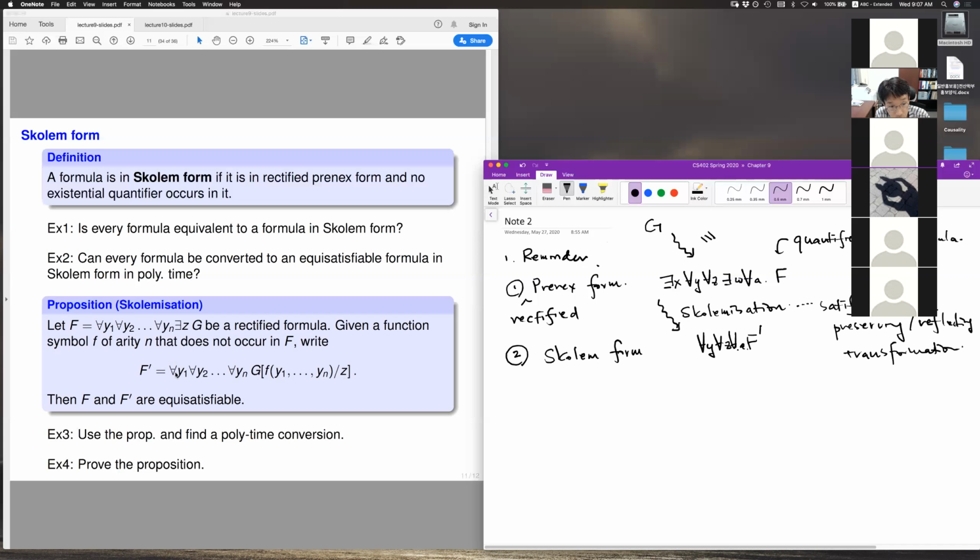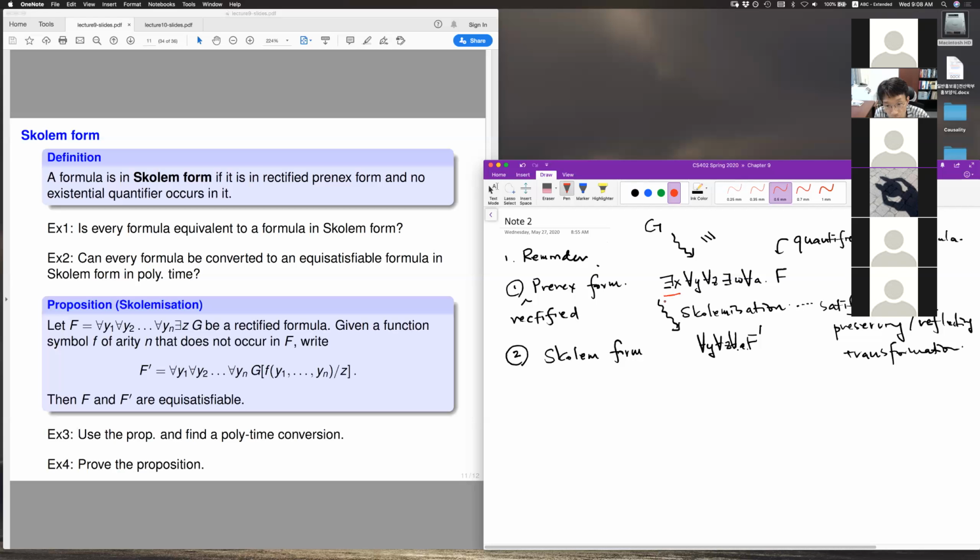Okay, so we're going to prove this theorem, but now let's answer question number 3, exercise 3. This proposition allows us to do this Skolemization. And how can we do it? Actually, the base case, which is not quite mentioned in this Skolemization proposition, is that if we only have an existential quantification like the one here, with no universal quantification beforehand, then we have something very similar, where instead of a function symbol small f, we can just use a fresh constant c.